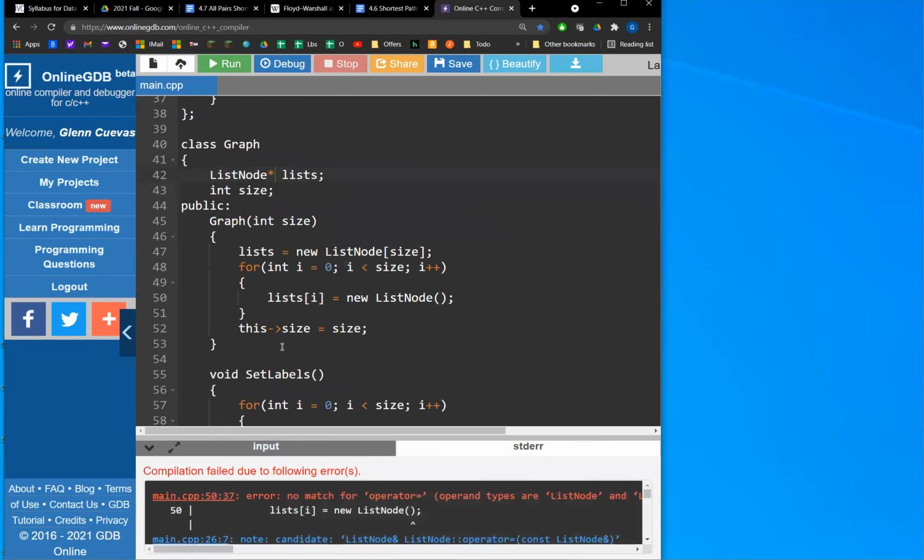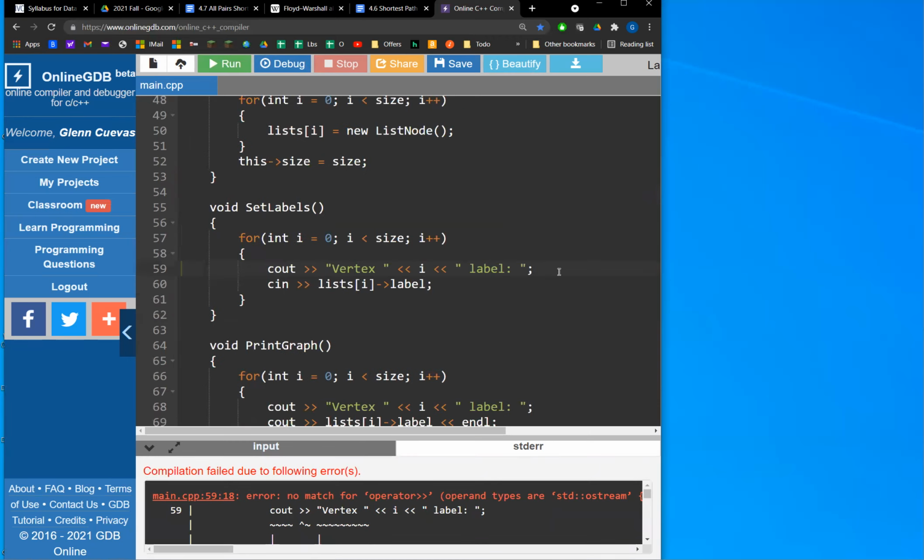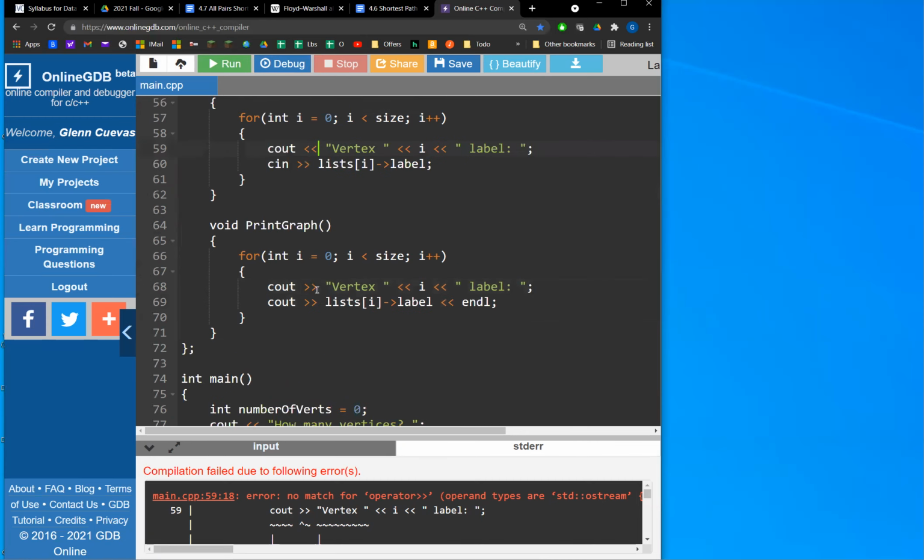Always the thing with C++. Let's see. List star site. Got my arrows in the wrong direction. And of course, copy paste means the bug has replicated itself.